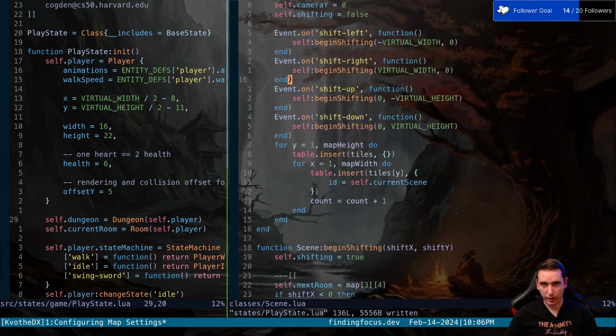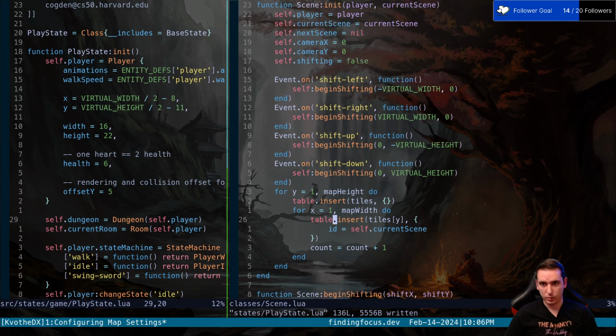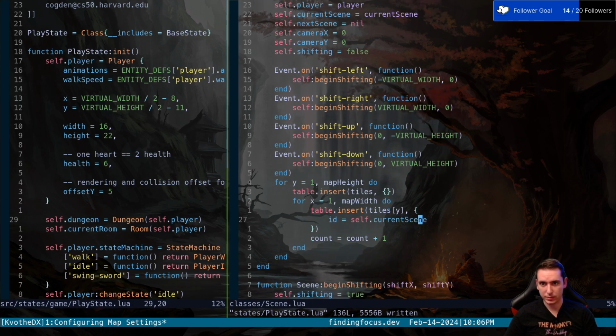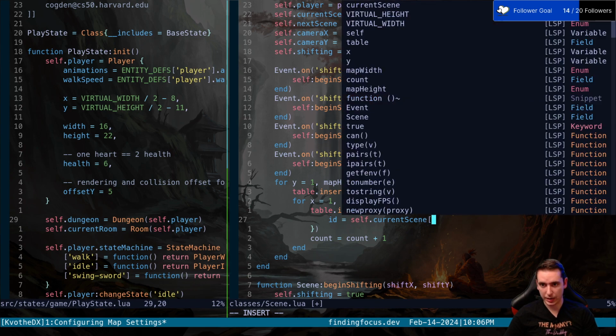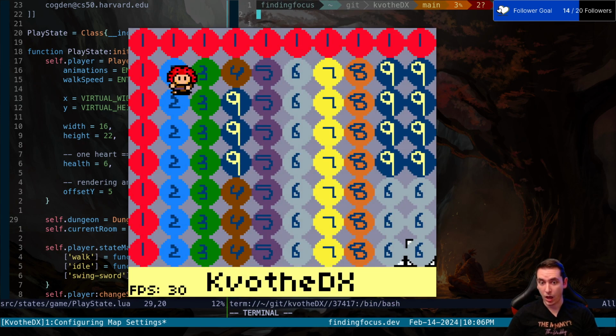Let's see how we're saving the tiles in there. Yeah, we're saving the tiles as the dot current scene, but this should actually be the current scene at the index of count, I believe. Okay, so we're rendering our scene now.